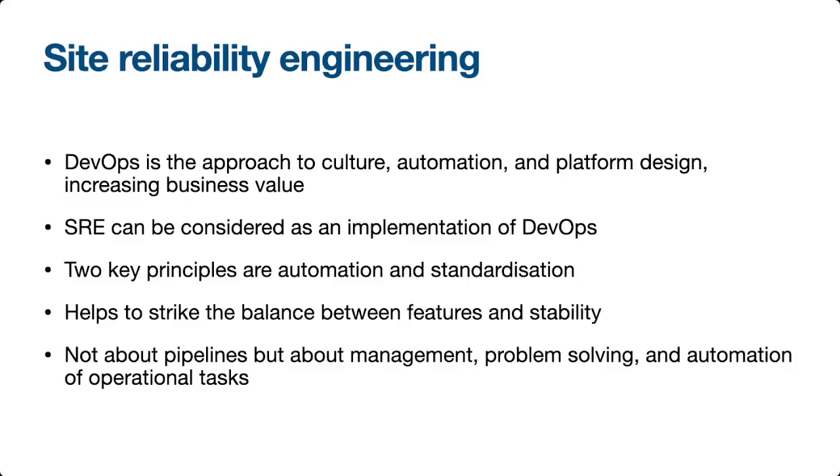And to not confuse the two together, we think about DevOps as being the overall approach to how we design, how we automate, how we increase business value, and increase the culture within our organization. On the flip side of that, SRE is not a completely separate practice at all. It should rather be considered an implementation of DevOps itself. And as we've talked about, it is not about pipelines, it is not about building and releasing software, but it is about the management, problem solving, and automation of operational tasks.